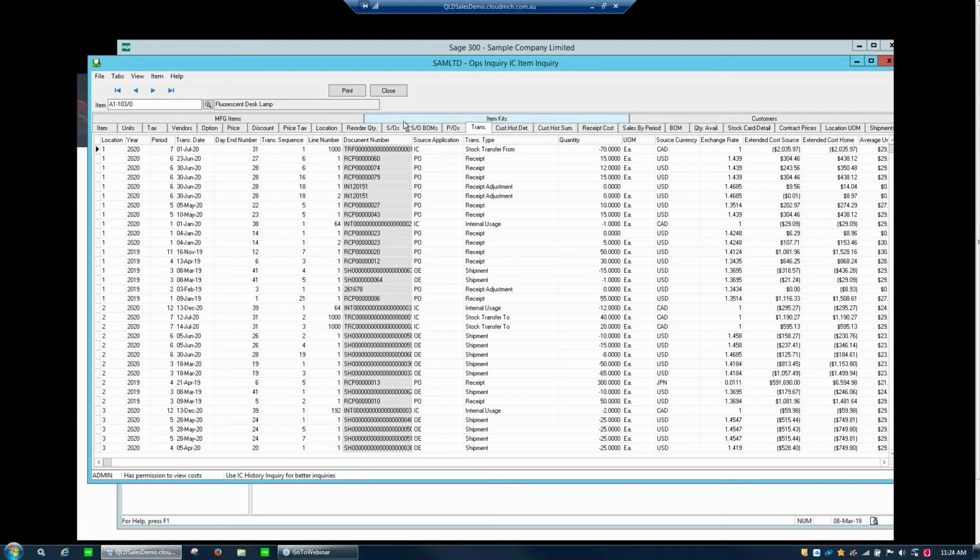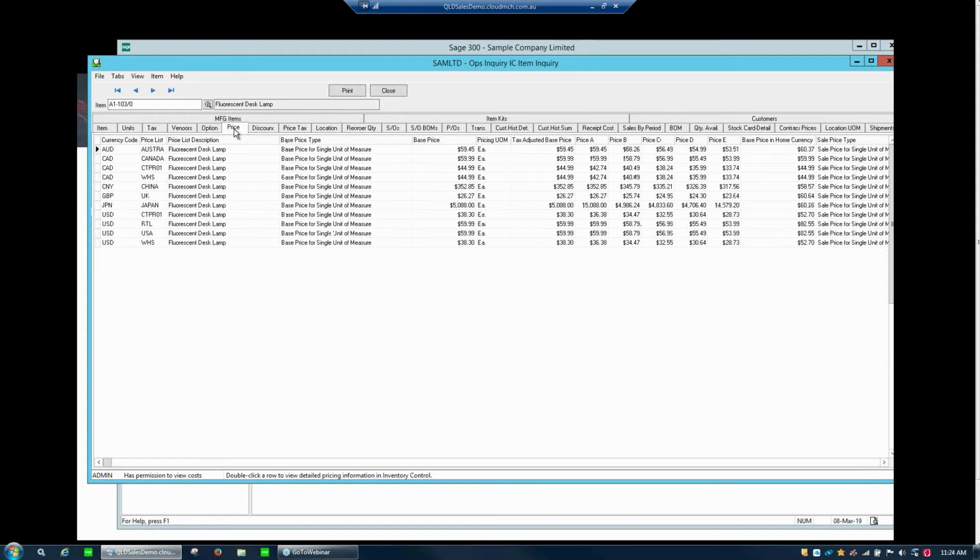Or you might just be interested in pricing. And the good thing about this module is it allows you to see all the pricing information calculated in one screen. Because Sage has mildly complex pricing models, it's sometimes difficult to see this in one place. So for all price lists, these are all the prices. Now you can see this price list I would like to be on. And presumably that's not in dollars, but is in yen, but may just be poor data. But we can see that we have price discounts or not on different price lists as we go across.